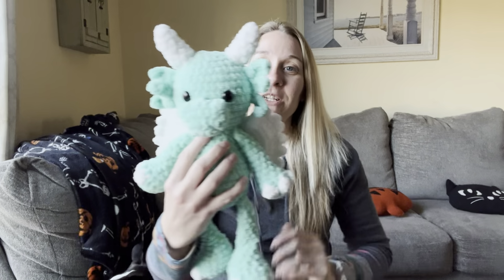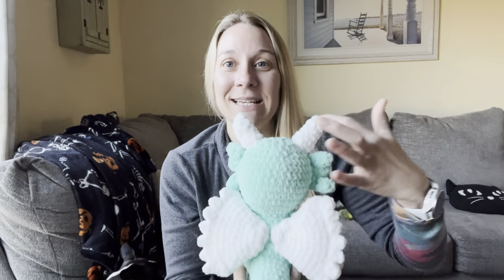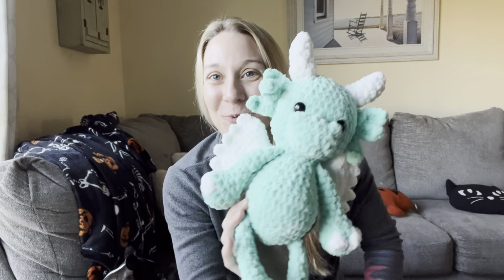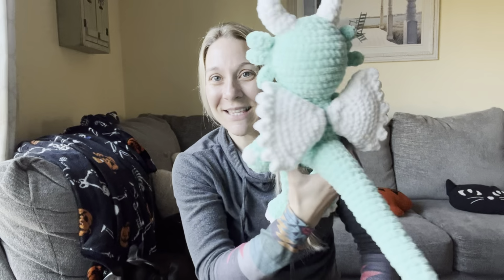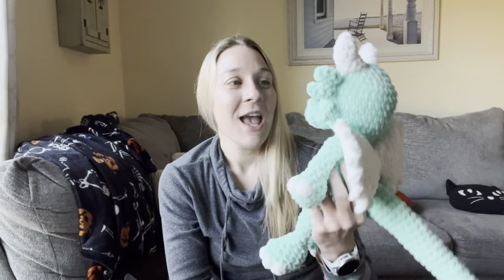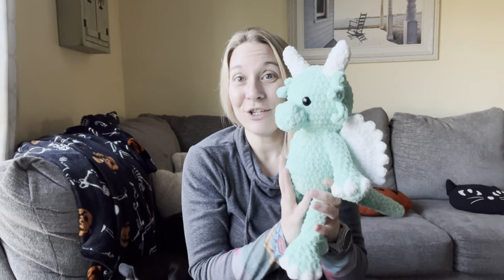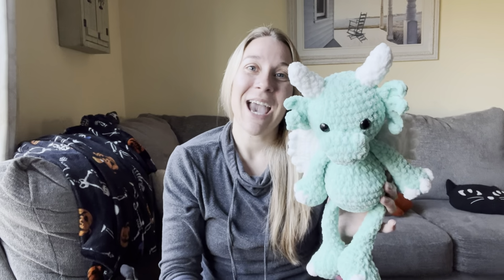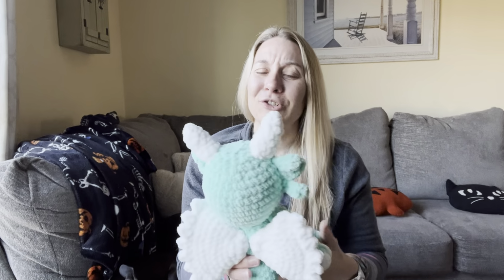So I did finish off my dragon. I did not put the spine down his back this time, mostly because I didn't have enough white yarn to do that. But there he is, Dwayne the Dragon by Madeline Co. That's her pattern. My son did pick out another yarn to use to make Dwayne, so I'm gonna do that maybe today or tomorrow. I'm curious to see how he turns out. It's a variegated yarn, so it should be a little bit more interesting. I don't know if I'm gonna like it or not, but I'm gonna give it a go because I asked him and that's what he told me.